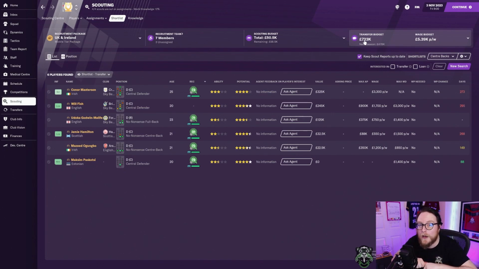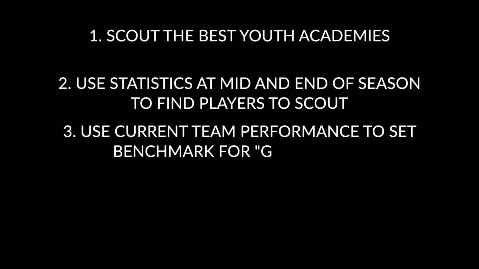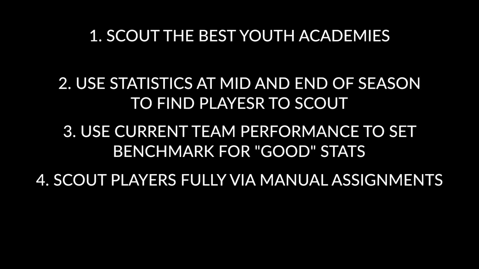So we go out, we look at our youth academy, the big clubs' youth academies. We keep scout reports up to date on those. We then use statistics and our benchmark from our current player performance to highlight players within the package. So if we're looking for defenders, we use those key performance indicators for defenders to look for players that fall outside. Then we get the scout report. We do not buy them just based on that.